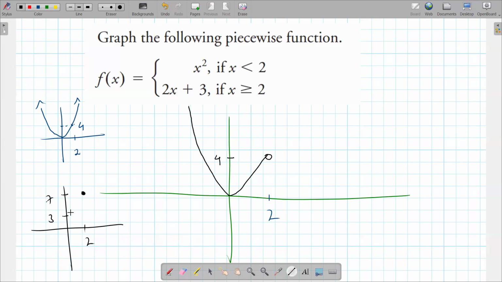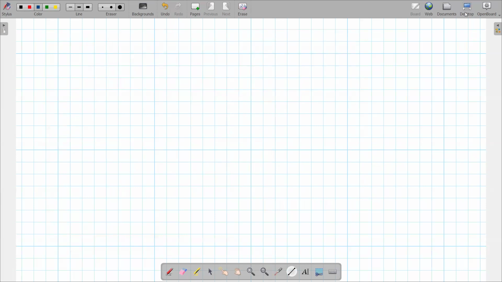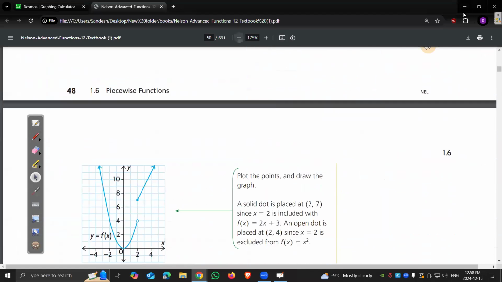And this one is inclusive, right? So it kind of looks like that. But for us, the plot is only valid to the right of 2. So at the y value of 7, there's a closed circle here, and then I'm going to take this chunk and add it here. And there you go. That's the answer to this question. Again, not very difficult. Piecewise is just a combination of two functions.